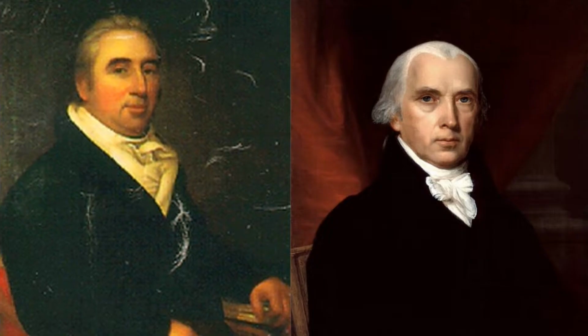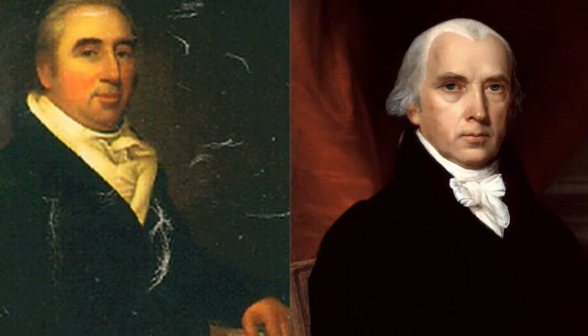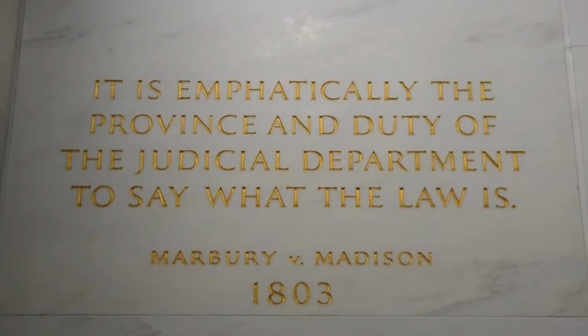Are you ready to jump right in with Standard CG.3.11? Here we go. First, let's discuss Marbury v. Madison. This case, decided in 1803, established the principle of judicial review, which allows the Supreme Court to determine the constitutionality of laws. It gave the court the power to interpret the Constitution and declare laws unconstitutional if they violate its provisions. This landmark decision solidified the court's role as the final arbiter of constitutional questions.